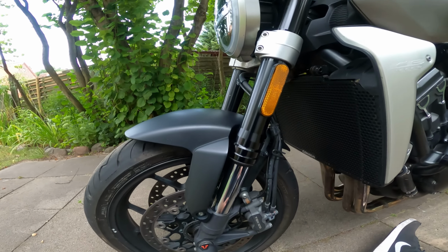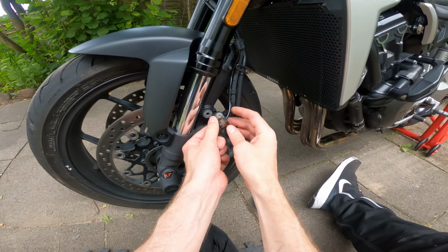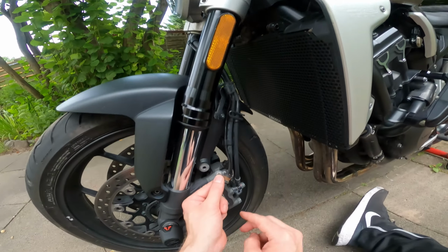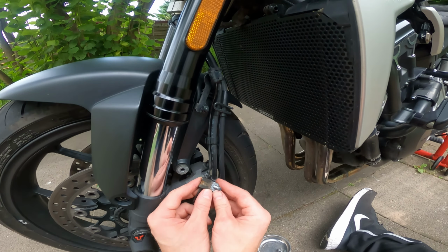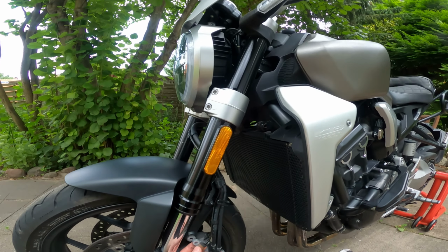So step one, let's get the old mudguard off. Oh dear. That P-clip that I put on when I removed the reflectors and moved them up to here is in a terrible state, so that's clearly not meant for outdoor use. I'll have to find a replacement for that. Check the video in the top right to see me removing the ugly factory reflectors and changing it to fork mounted.